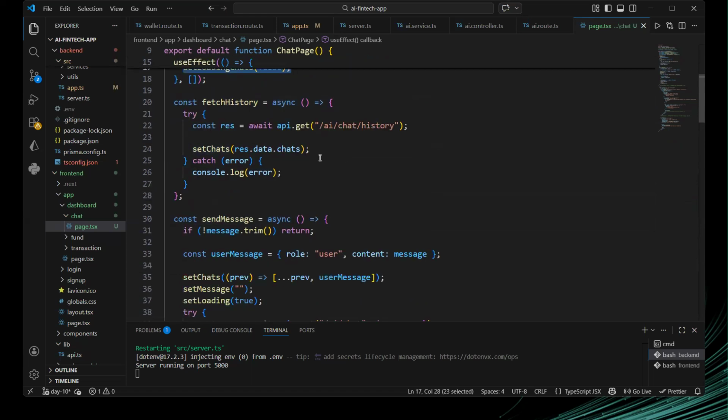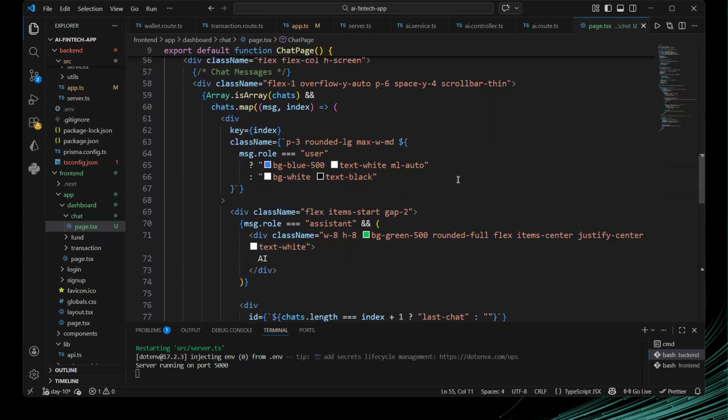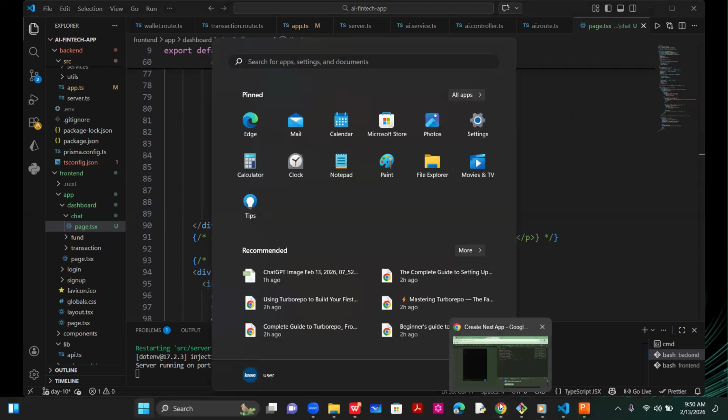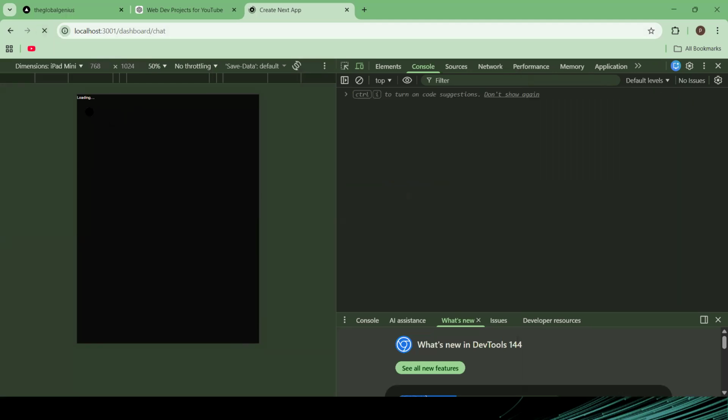Okay, once we do that, let me also do something. I would also uncomment this. I said if the chart is loading, I want to show this loading text. Okay, what else did I uncomment here? Okay, that is it. So let's go back to this. Now if I refresh, you will see loading.